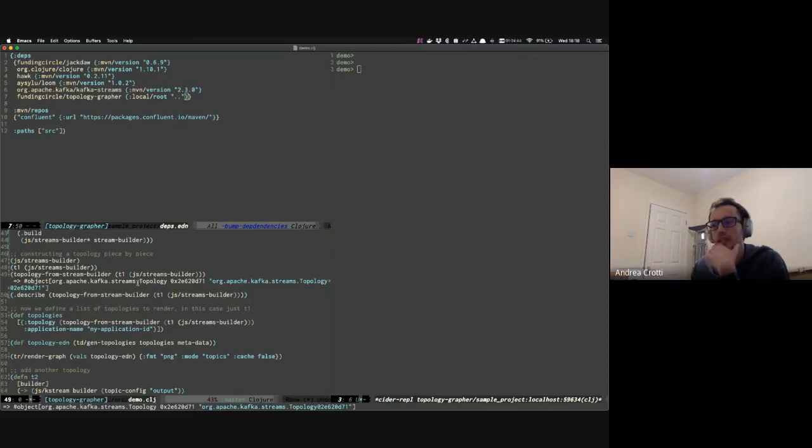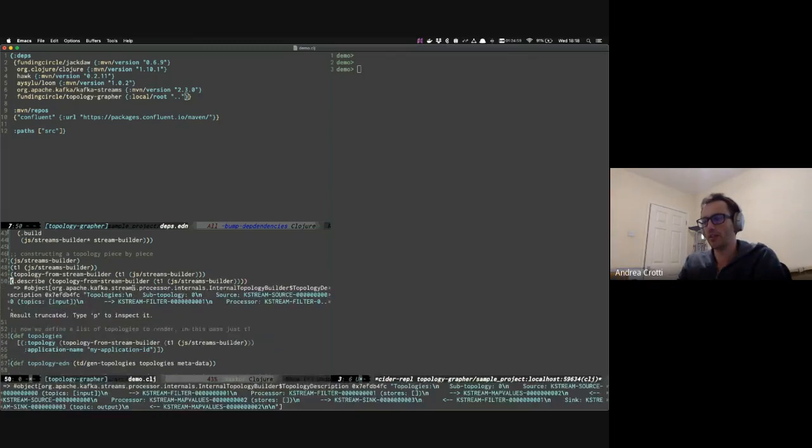And that's the important thing which we want to use to actually extract the information we need from Kafka, because Kafka already has the ability to do this graph in a way. And if I call describe now, as you can see, it returns an internal topology builder thing, but it also prints out as a string some kind of graph-like representation.